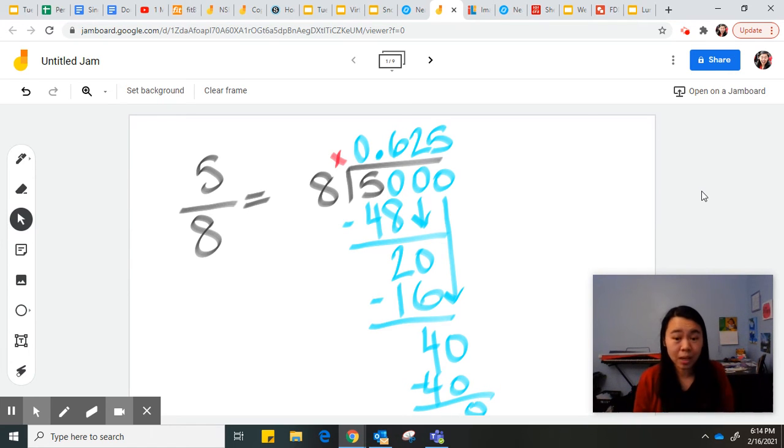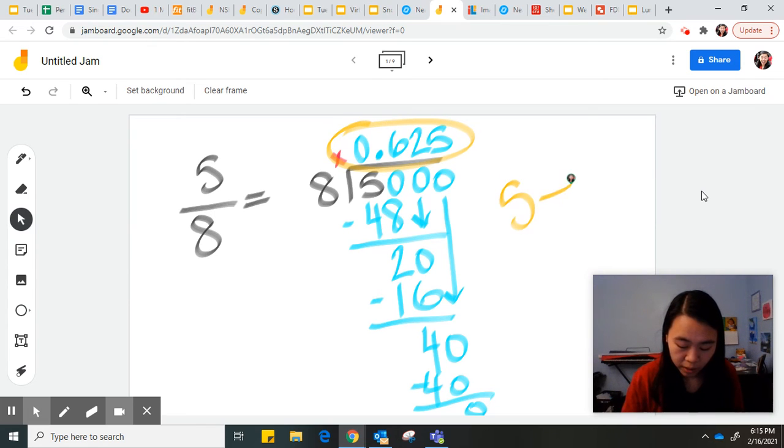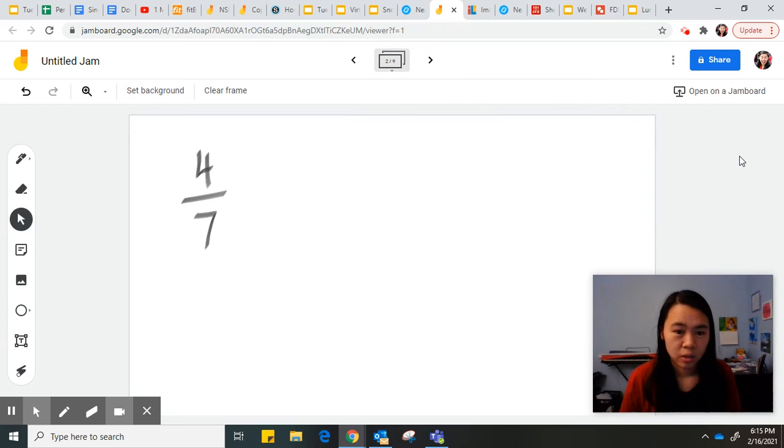So we are done. Sometimes our decimals will go on forever and ever and ever. It's a repeating decimal, or it might just go on forever. But I'm probably only going to ask you for maybe 2, maybe 3 decimal places. Okay? So what is 5/8 as a decimal? 0.625. So if you type this into the calculator, 5 divided by 8, because we know that's what this line means, our line in a fraction means division. If you type this into the calculator, this is what you're going to get. That's your decimal.